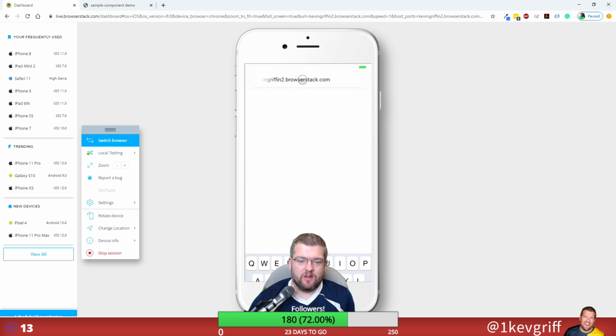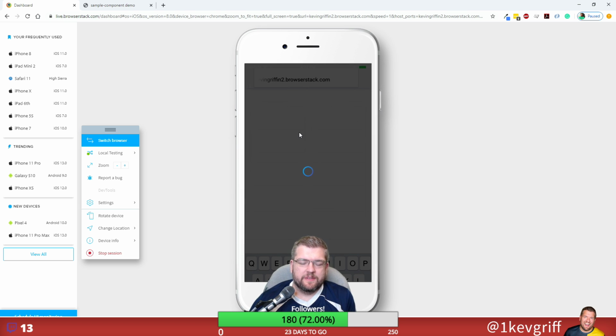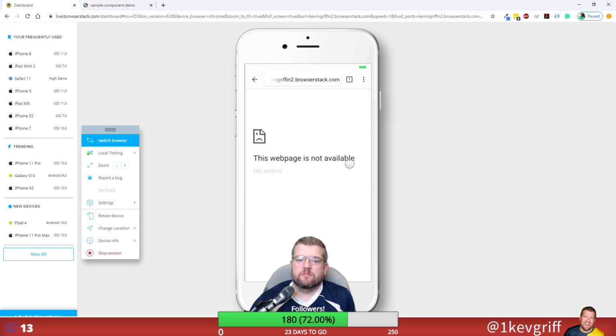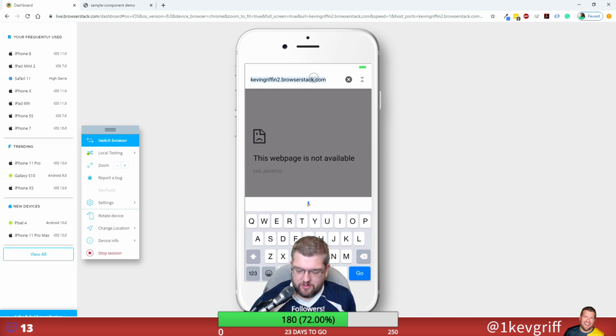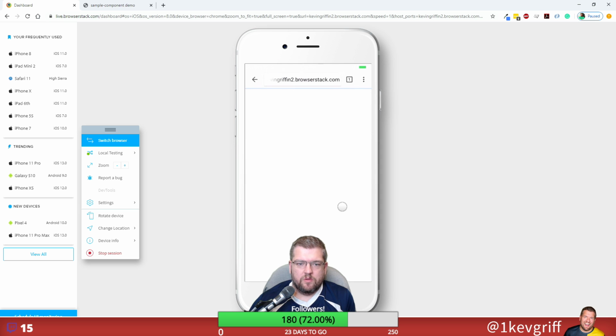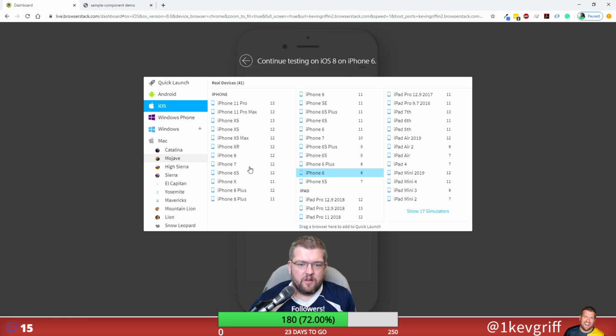It's a real device, but holy cow. What page is not available? Well, let's try that again. Go. Demo. This browser is not supported. And I don't have dev tools on this browser. All right. Well.